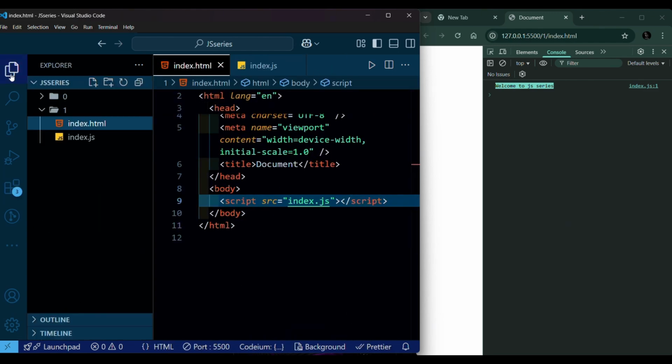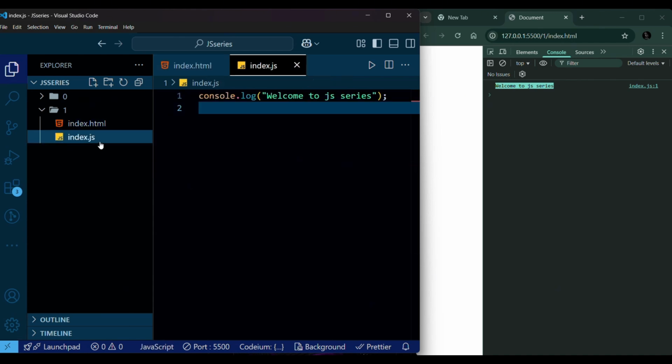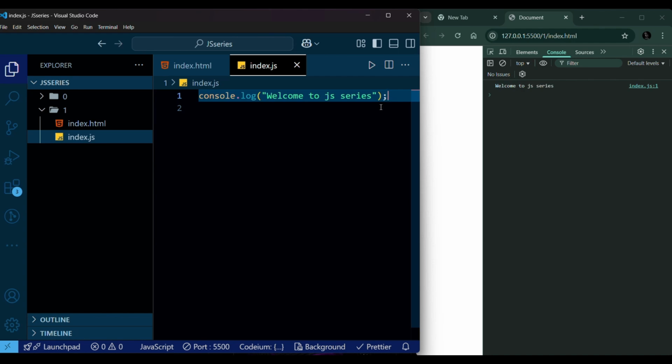So let's go to our topic, that is semicolons. This part is called a semicolon. Semicolons are basically used to terminate statements. JavaScript is a very forgiving language and will understand many situations, but it is good practice to always add a semicolon. Let's see. Here I add a semicolon, and simply the output comes.